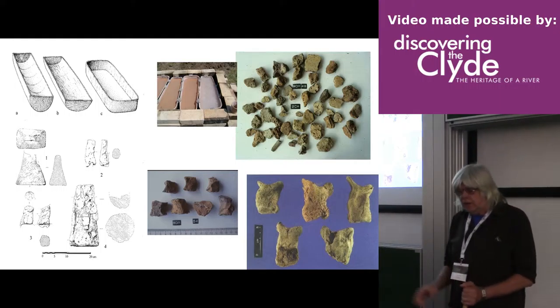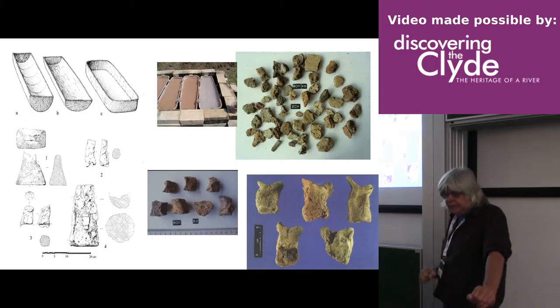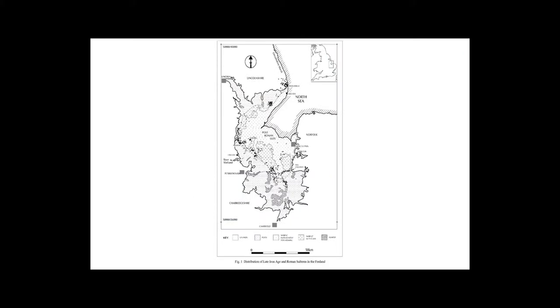And so those are the evidence on the clay with roddons, the clay with paleo channels area. And we find there's about 200 or 300 of those scattered around there. So it's a fairly substantial industry, but now the land there is very much arable farming, so they are ploughed to bits, really. That's pretty much what you find. So the post-Roman silts, you can see there's a few dots from sites in the post-Roman silts. How can that be? That's because they were found at the side of deep drains, and the briquetage had been picked up by the drain cleaners.